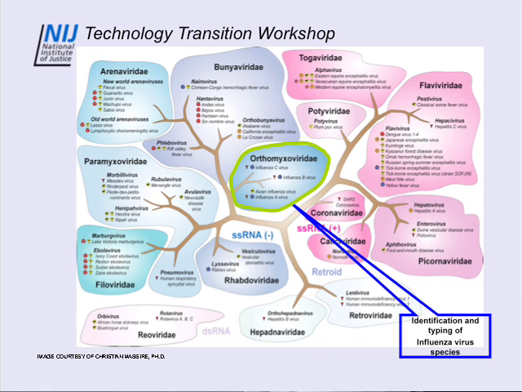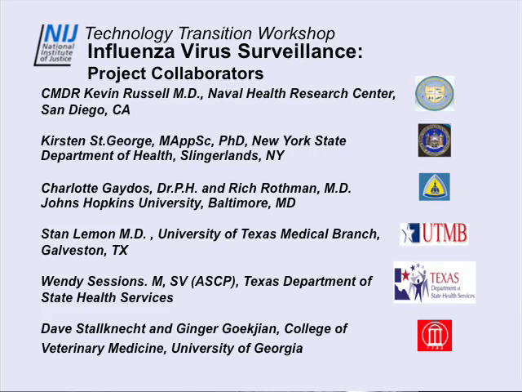bioinformatically mining public sequence information. We've got some great collaborators who give us sequence information, and deriving base compositions de novo from specimens that are sent to us. We have a huge database of influenza base compositions. The assay was put together with some great collaborators, which I'll acknowledge here, folks here in San Diego, Naval Health Research Center, Commander Kevin Russell and his group, state departments of health in both Texas and New York, Stan Lemon at the UT Galveston, and a veterinarian, Dave Stallnick, at the University of Georgia.